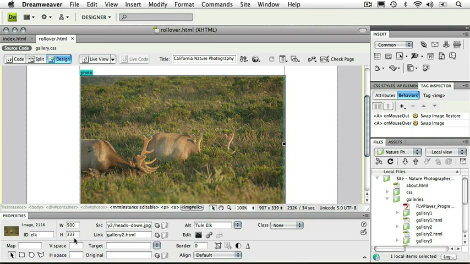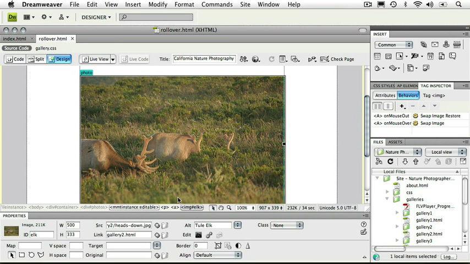And when that second image appears in place of this one, it will be set to fill exactly the same amount of space. So if the second image is physically smaller or larger than the first image, then the browser will have to either stretch it or shrink it down a little bit to make it fit that space. And either way, you can get some distortion. So when you're preparing images for a rollover effect like this, make sure that you size them exactly the same height and width.